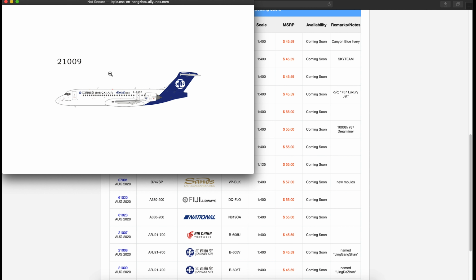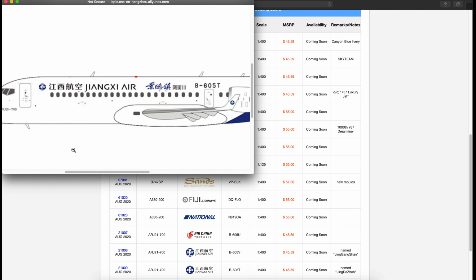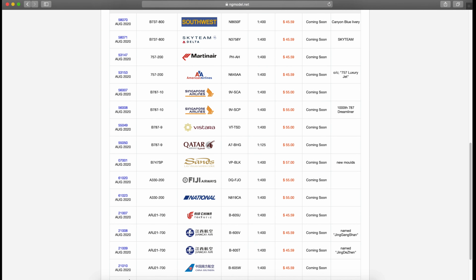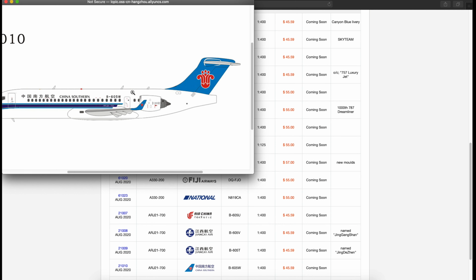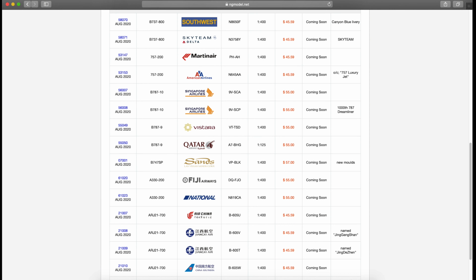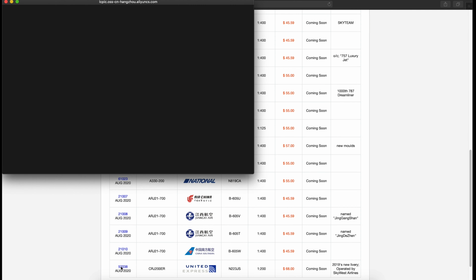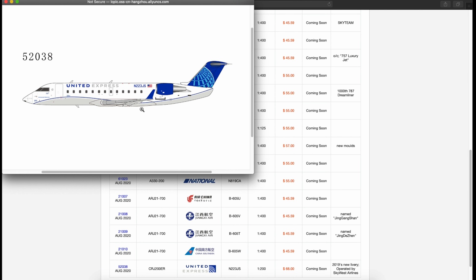Bravo-805 Tango. So this is the regular for that airline, Zhangzi Air. I don't know how to pronounce these Chinese names, but I got kind of close, hopefully. All right, two more. China Southern ARJ21-700, again, this was delivered on June 28th, just like the Air China one, apparently. This one's Bravo-805 Mike. Another one, and then this would be a United Express CRJ-200. That is cool. This is new livery, so it's the first time someone's done new livery. This is November 220 Juliet Romeo, so that's really cool.